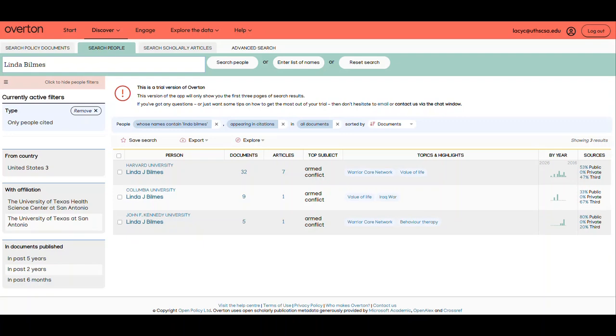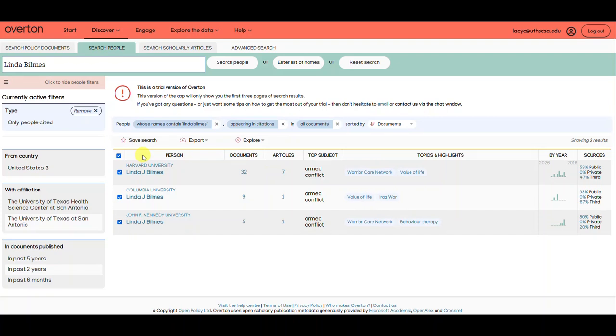We have more than one match for the name we searched for, but they refer to the same person. The Overton Index uses the Research Organization Registry to identify researchers by institution. It does not merge data into a single author profile. To get a complete look at a person's impact, you will need to select all of the relevant profiles. If you're searching for someone other than yourself, you may need to do a little footwork to determine which results actually refer to the same person.